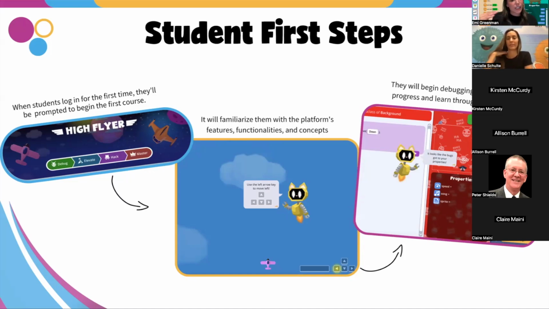Creator is a little more linear within the courses. Students are expected to complete them in order. That's only because the content builds. It would be really hard for a student who starts at maybe course 4 to understand what they needed to know at course 1. So we do suggest that students complete them in order.